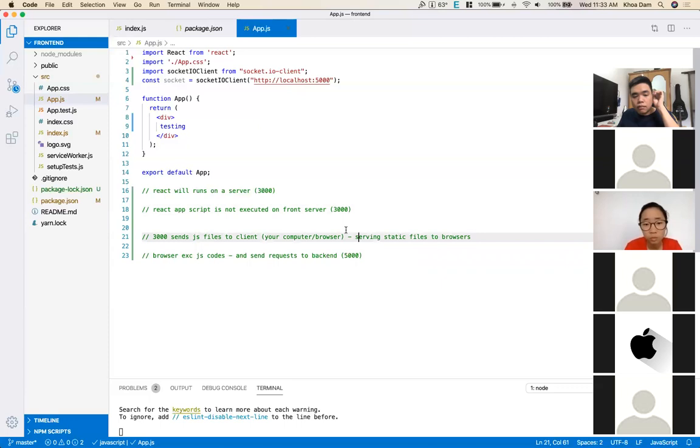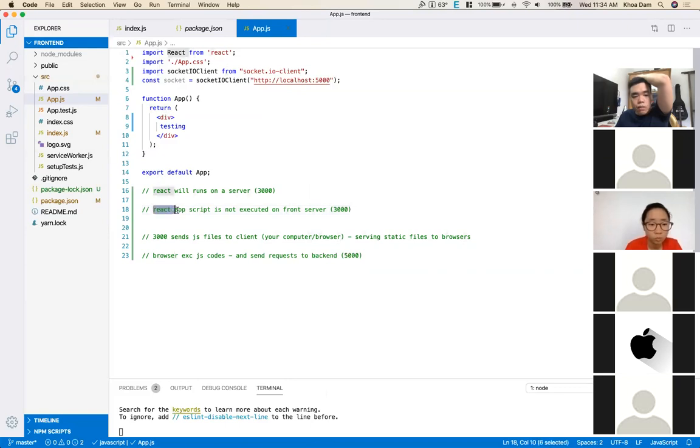So this should be clear from the React module. The React application is not running on the 3000 server at all. The 3000 server is just a node server. You remember the NVM, right? It's a node server, and that node server only serves the files here. Every computer will have the same files, but the content will be different depending on the input they provide.